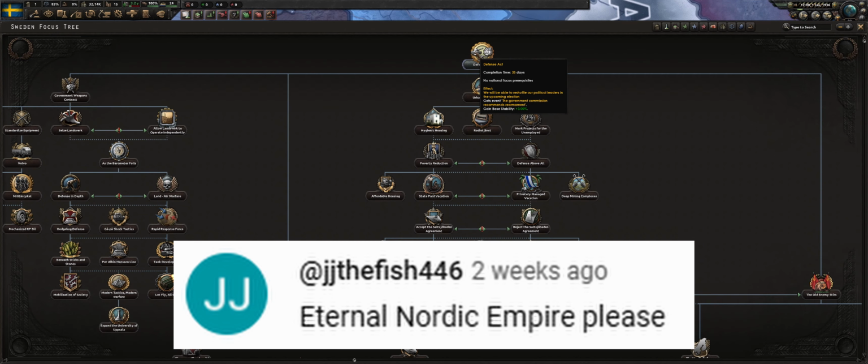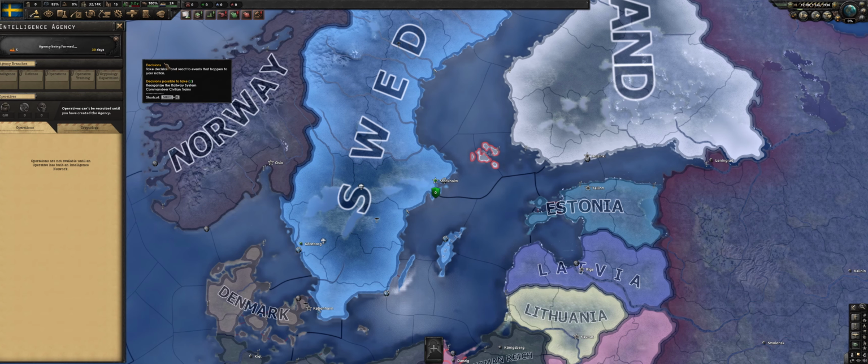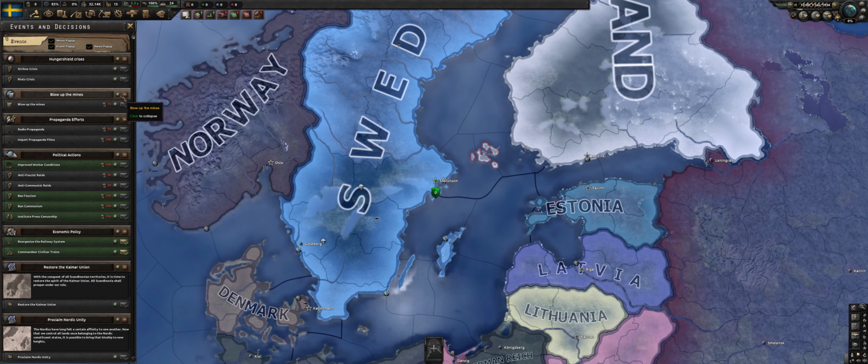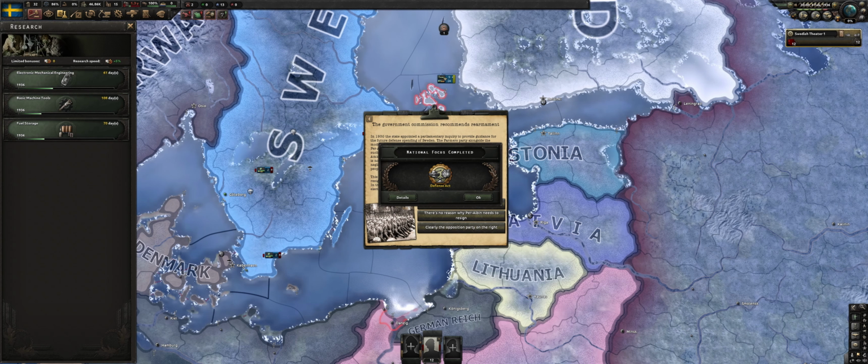We need to play as Sweden, go to the bottom of the monarchist path, and then effectively do a world conquer. We need to control parts of Germany, Russia, our core countries, parts of Africa, Caribbean, and the United States. So let's give it a try. It shouldn't be too bad.